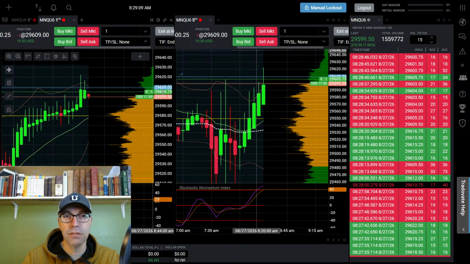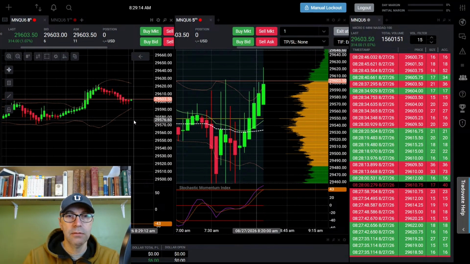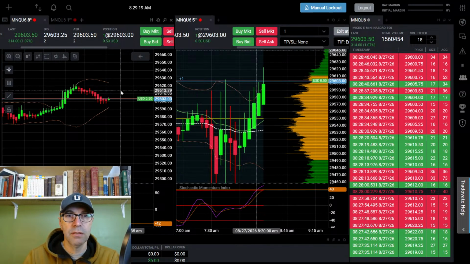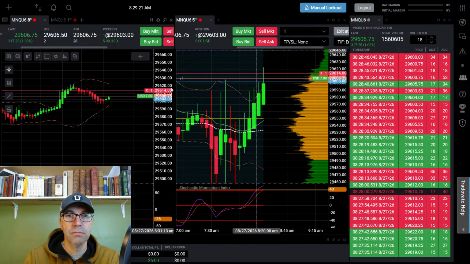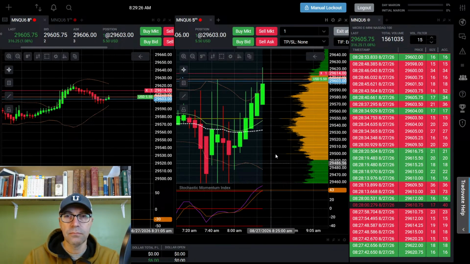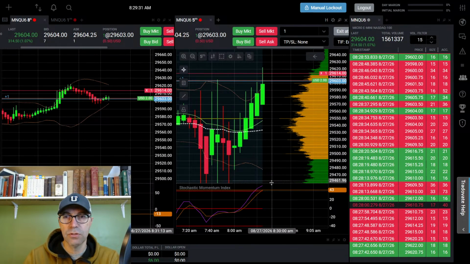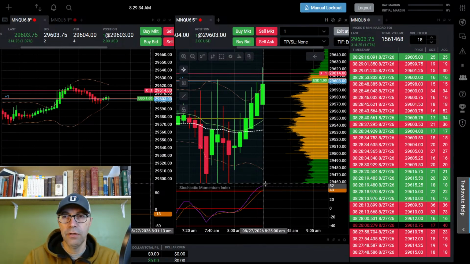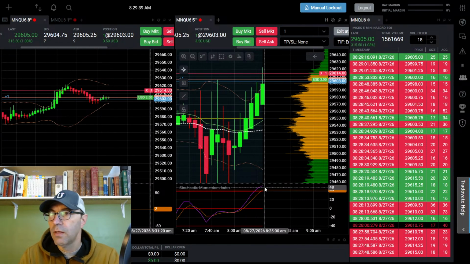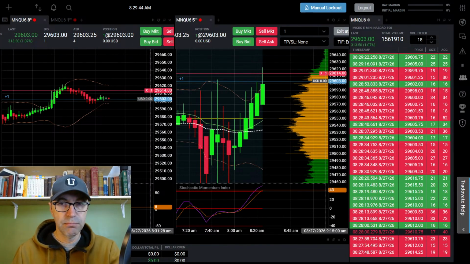So the difference is, come on, 1 minute chart, and there we go. All right, we're going to try this crossover on the momentum and possibly give us a 10-point move maybe. But we do have overbought levels right now on the 5-minute momentum.